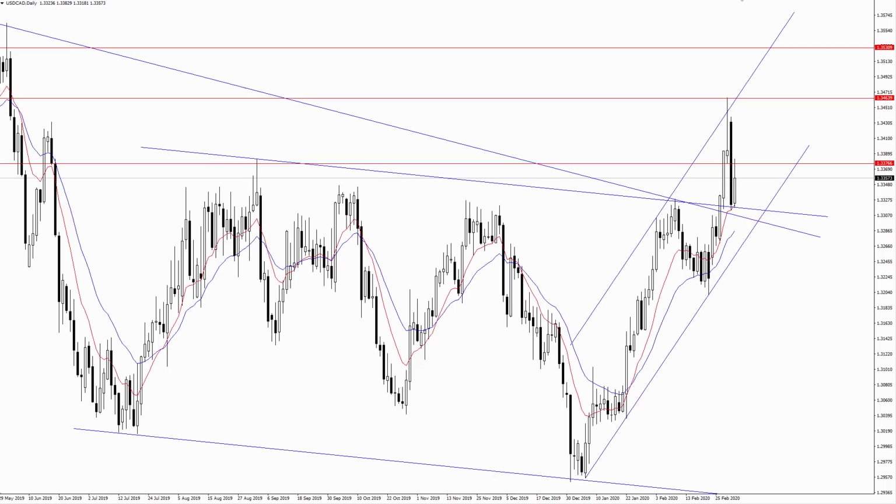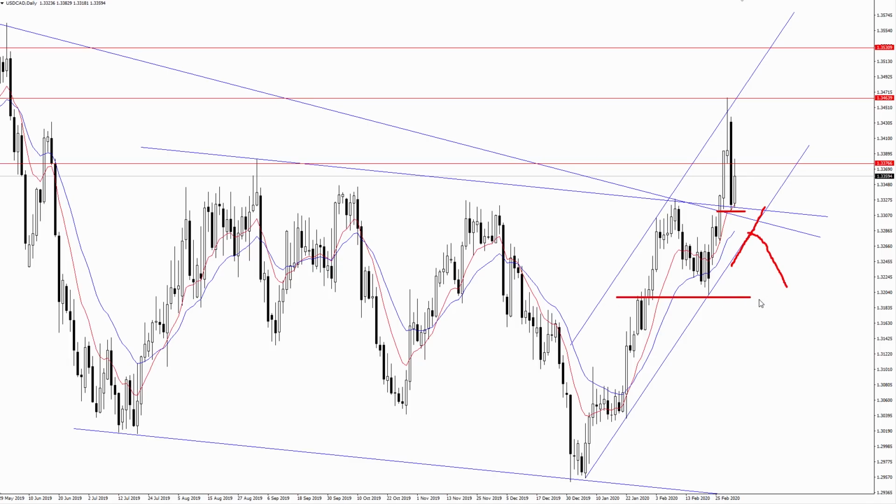It does not mean that this will be a false break, but I would prefer to sell the dollar CAD for a move lower if this does turn out to be a false break than to try to buy this pair, given the fact that we have resistance right above us at 133.80 and also 134.60. So keep an eye on the upcoming Canada rate decision for an increase in volatility, and also watch for a daily close below 133.00, and especially if we get a close below this channel support down here, that could very well send the pair lower back here into some of these lows.